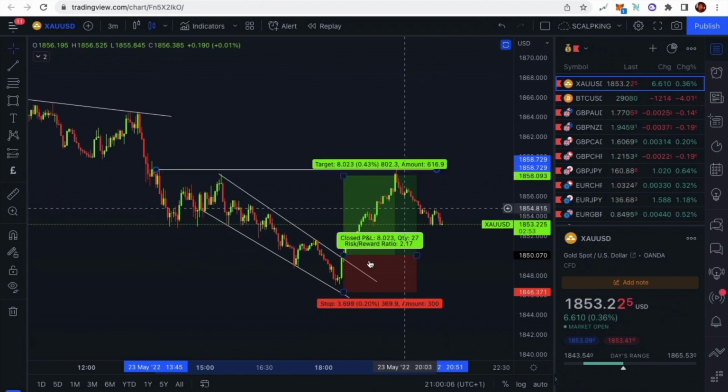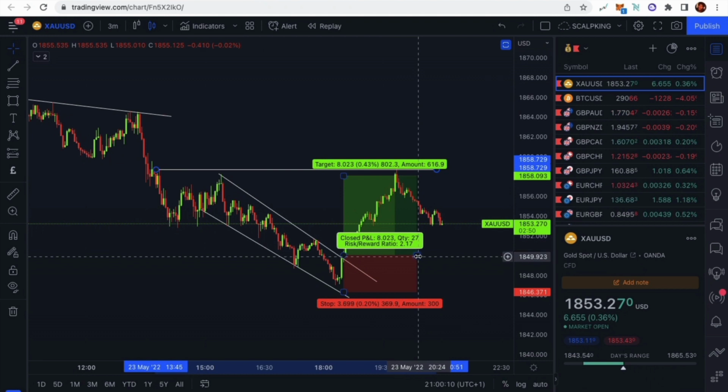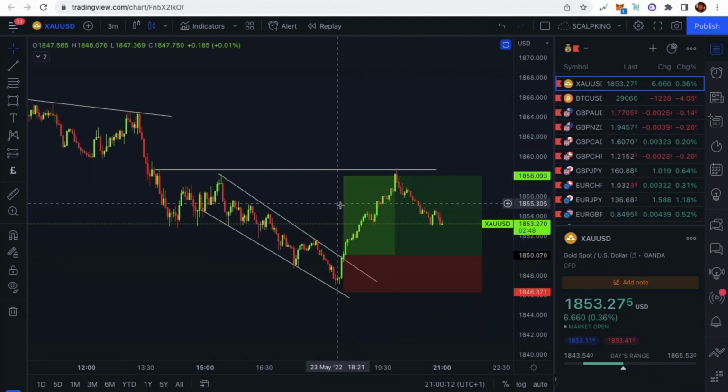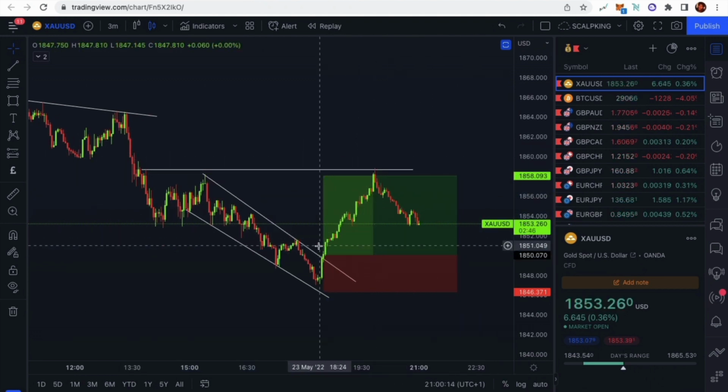I've been in trades where I'm in profit, I don't take profit, and all of a sudden it's hitting my break even. I could have secured 10-20%, I didn't, because I'm getting greedy.